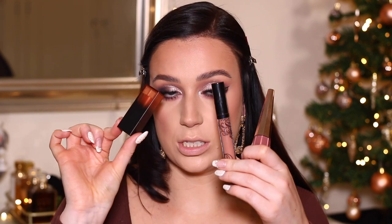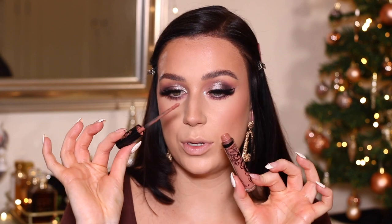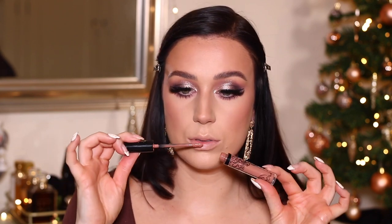Okay, I've got three options here for lip. The first one is Uncuffed Stunna Lip Paint from Fenty. This is obviously a matte and it's a little bit more of a pinky toned nude. I also have another pinky nude here, the cream lipstick from Huda Beauty. So that could be a cute option. And then I have more of a brownie nude, the vinyl lip cream in the shade Blossom from KVD Beauty, which is really beautiful as well. I feel like I always use the vinyl lip cream, so let's go for the Fenty one.